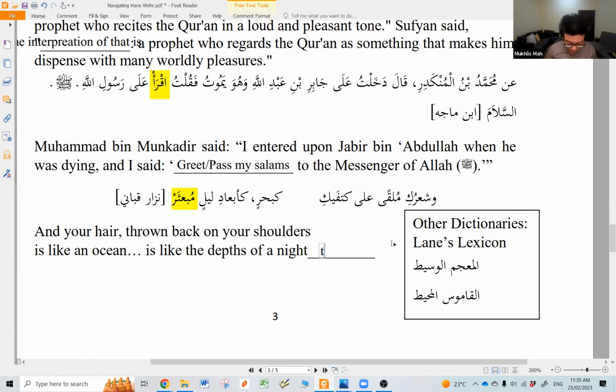But unfortunately, I wouldn't be able to translate it in this part, the way the poem is meant to rhyme. So you use the word mubathar. Mubathar is a description, or it's probably hal of sha'r. Like your hair is all messy. It's going back on your shoulders and it's all messy, but it's like the ocean. It's like the depth. So we don't use the word tousled. We'd have to translate it and probably put it here. Your hair is tousled, going back on your shoulder, in the translation, right? So this is the word order and stuff like that.